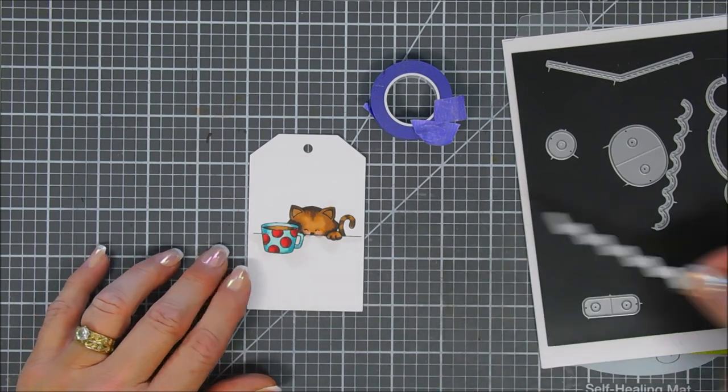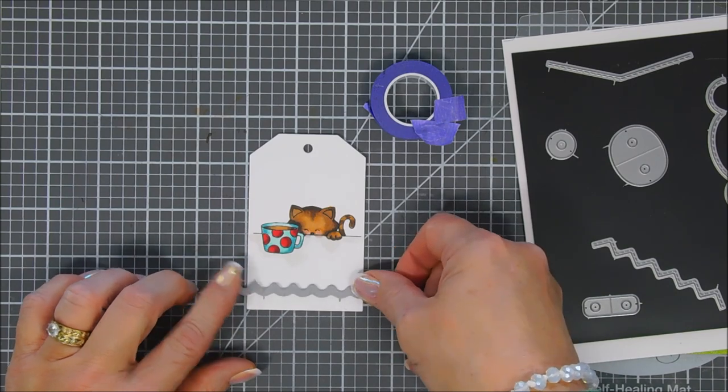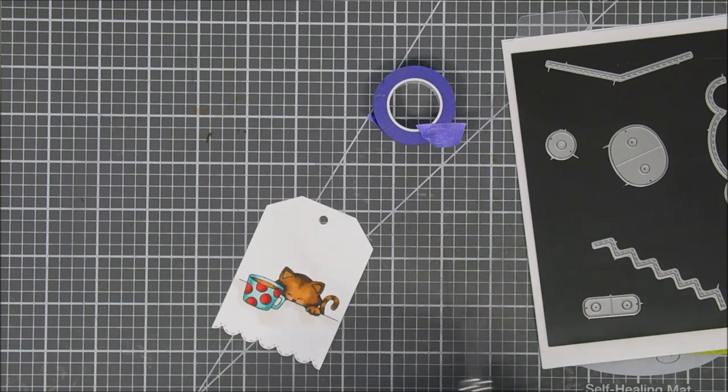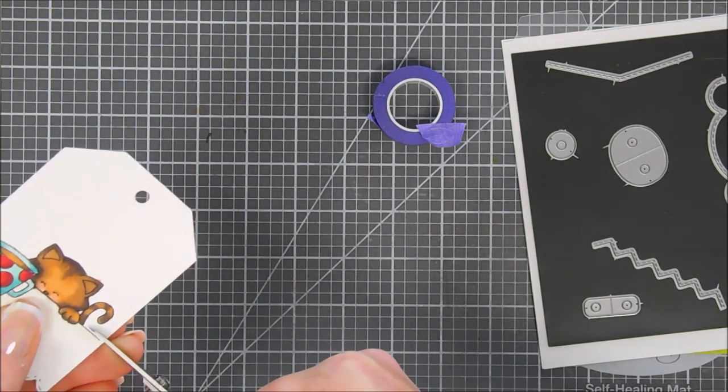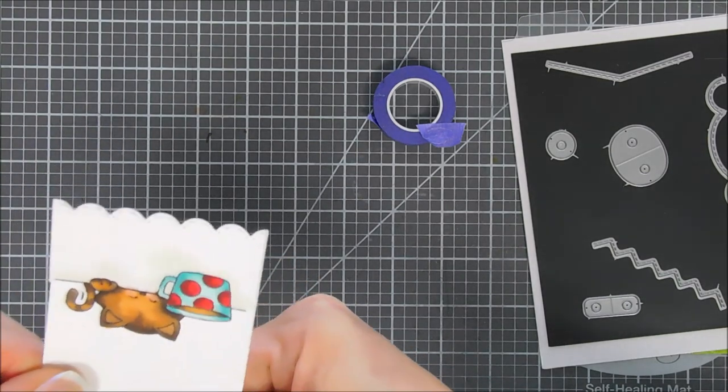And then I changed my mind. I thought we will use the scallop. Scallops are a little bit more dainty. And so I'm just making sure it's even on the left and right. Now, after I die cut it out, here's how I'm gonna add dimension. I'm gonna fussy cut Newton out on the very top.